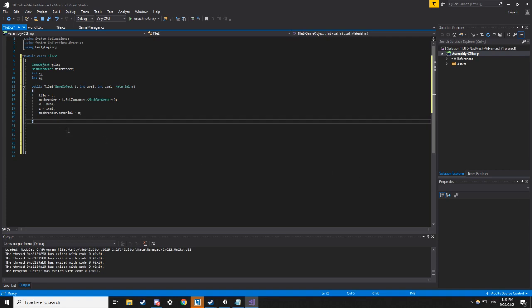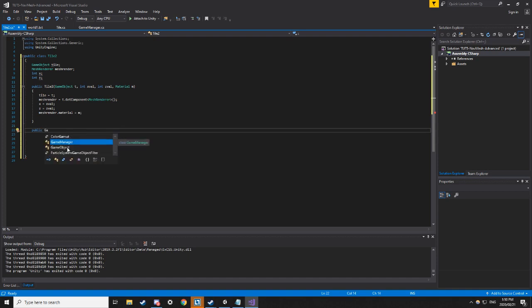Now, if you guys are familiar with OOP, which is object-oriented programming, which is what we're doing here with classes, you might remember get and set functions. So we're going to just do one example of one, and that's going to be public get tile. What type is tile? Well, it's a game object.